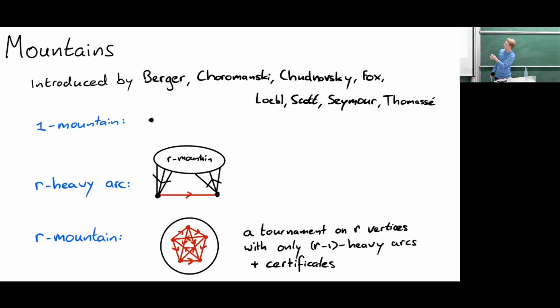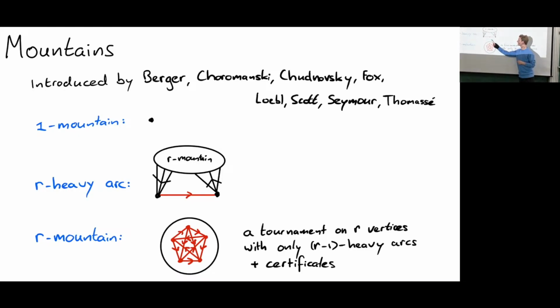And this immediately gives you the coloring result, what it was used for in the original paper, in that if every one of these arcs is heavy, the endpoints of every arc need a different color. So in fact, when you look at the entire clique, each vertex needs a different color, and so you increase the clique number, or the coloring number, sorry, dichromatic number.